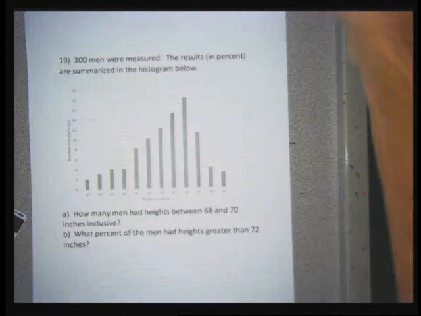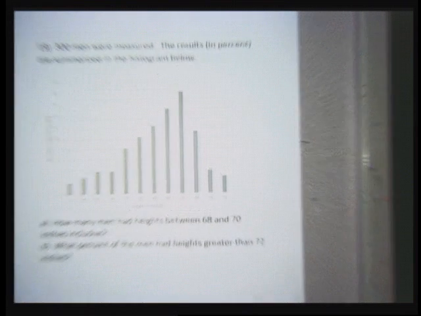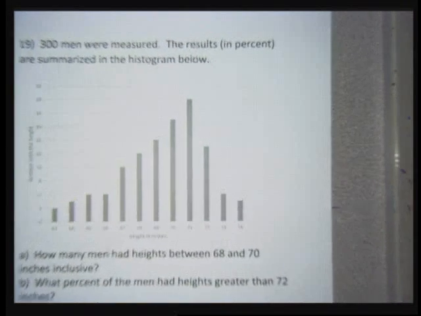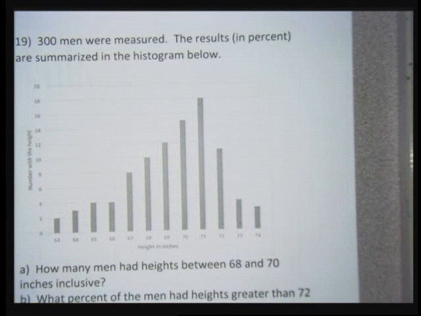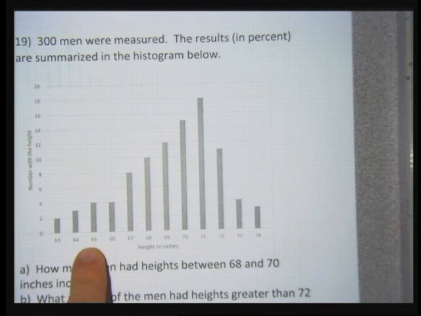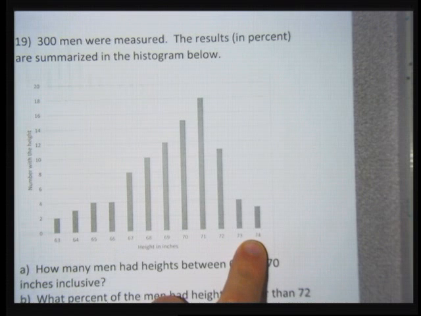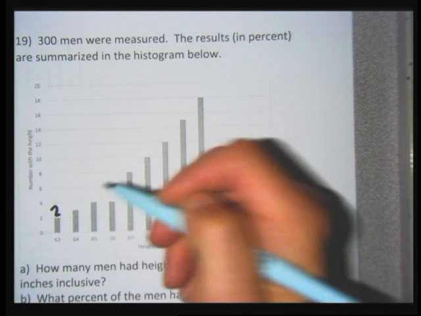Now you have a problem, and this gives you the height of 300 men in inches. And let me blow it up, and hopefully it's obvious. So the best I can. The numbers on the x-axis are the heights. So 63 inches, that's 5 foot 3 inches, 5 foot 4, 5'5", all the way up to 6 foot 2 inches. So of the 300 men that were surveyed, 2 were 5 foot 3.